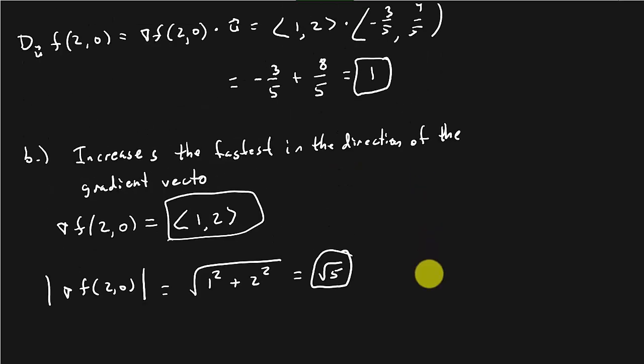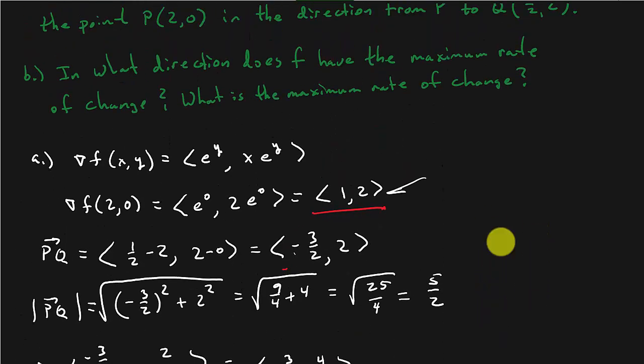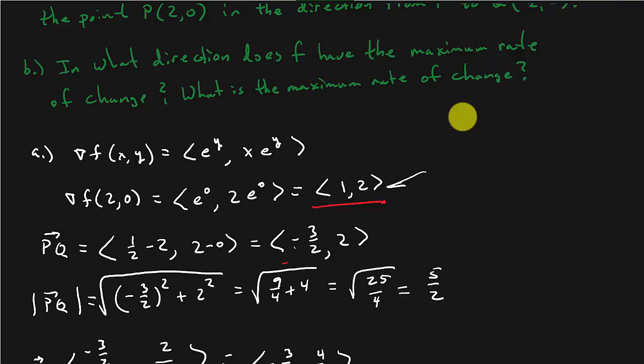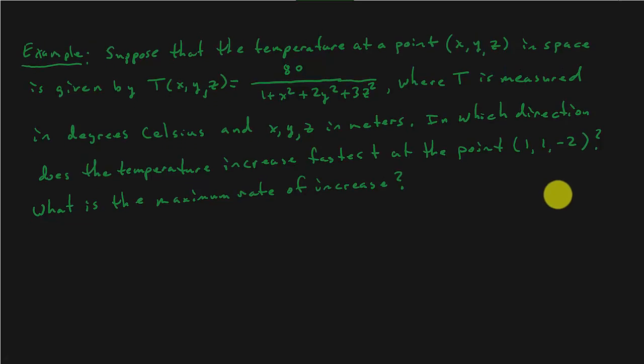So, we found maximum values, but one thing I do want to point out in this problem is that they just didn't come out and say, find the directional derivative at this point in the direction of this vector. Note in this problem, what do you have to have? You have to have the direction of a vector. And what vector was it? It was the vector between P and Q, so we actually had to find that. Okay. All right. So now let's get to our next example.